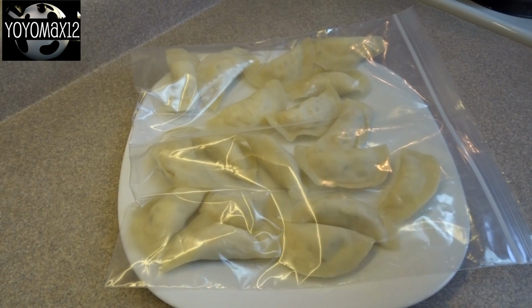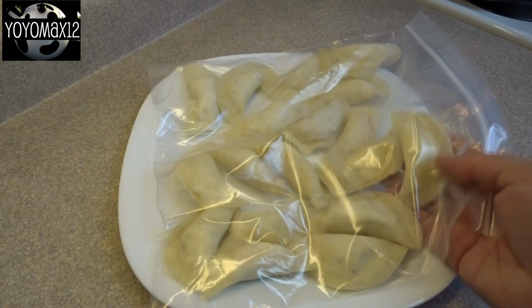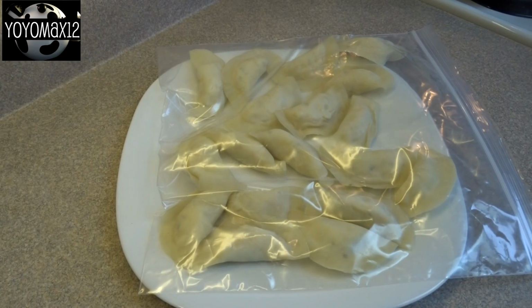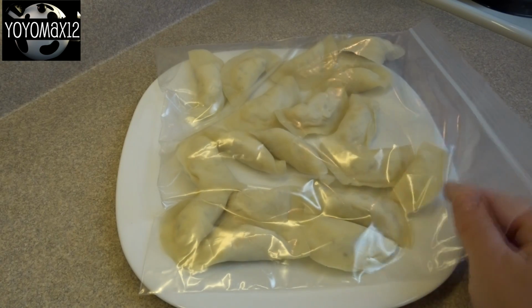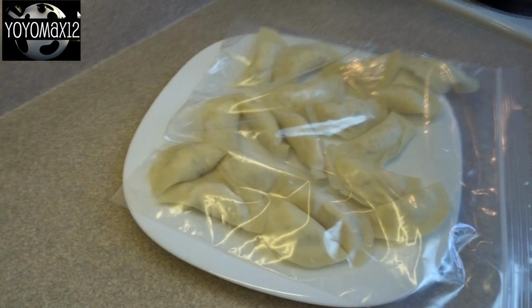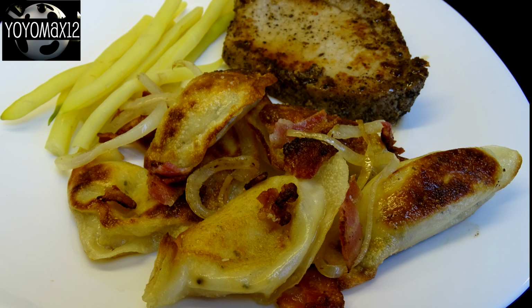Now, this recipe made about 45 of them. If you don't want to eat them all that same day, you can just, before you boil them, pop them into a Ziploc bag and freeze them just like this in a single layer. And then when you're ready to cook them, take them out frozen right out of the freezer, plop them in some boiling water, and then continue on with the recipe.